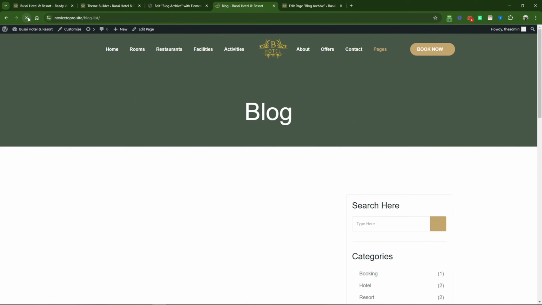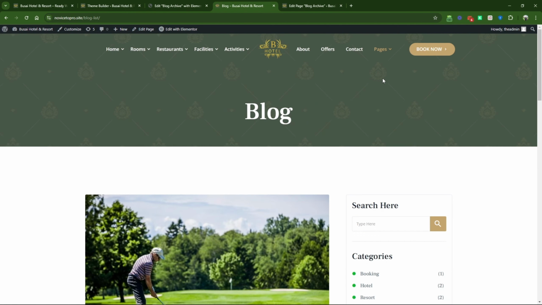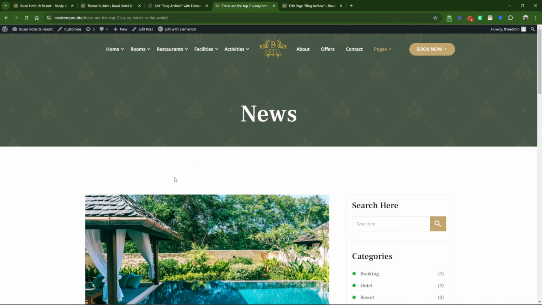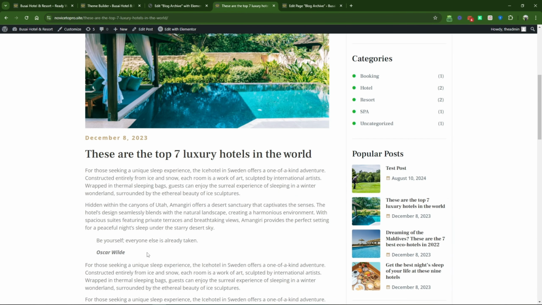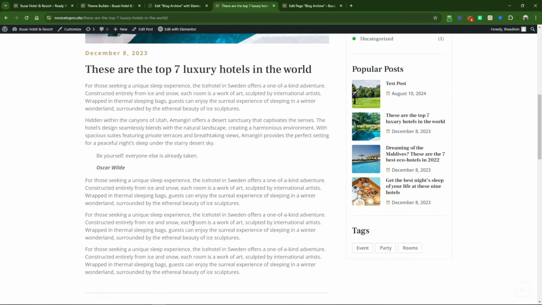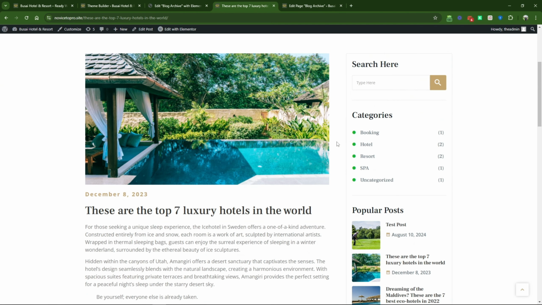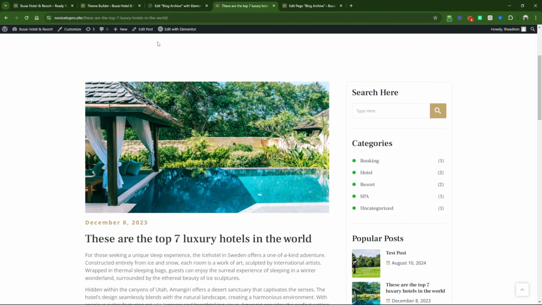See, and under this there is a single blog post, which means when someone clicks on a particular post, for example this, they will be redirected to this page where they will see more details about your blog post or news. So you can also adjust it, and this template name is single post.